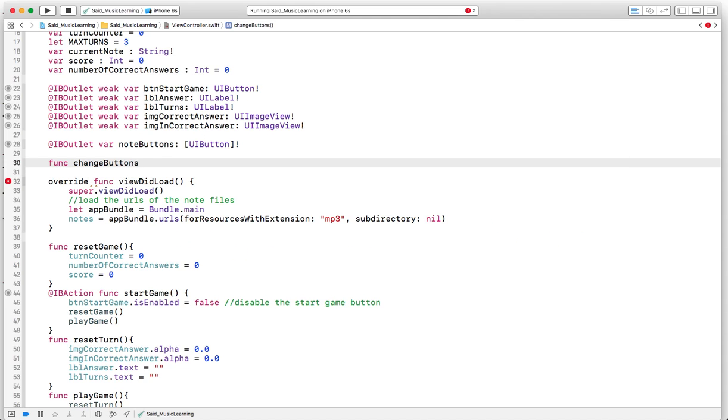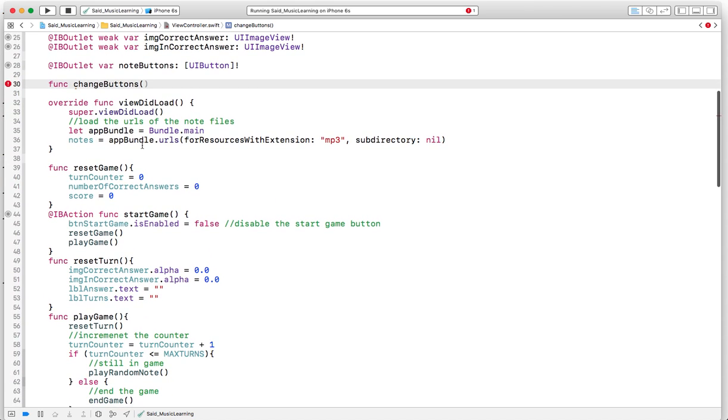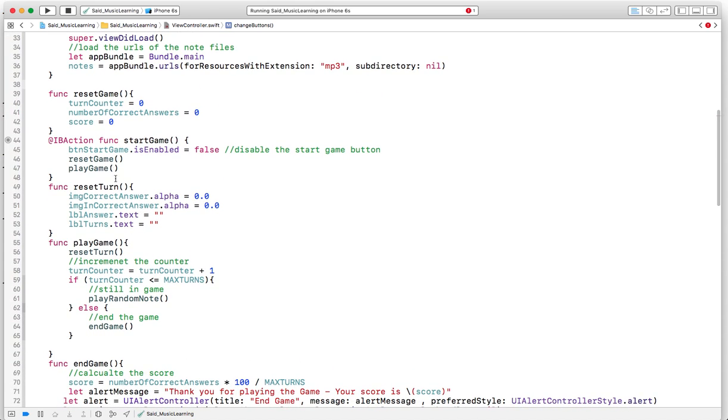And then you can decide if the function needs to receive a value. In our case, the function needs to receive a value. The value tells the function whether you are changing to enable or to disable. And the key parameter, as we discovered in start game, is a true or false.